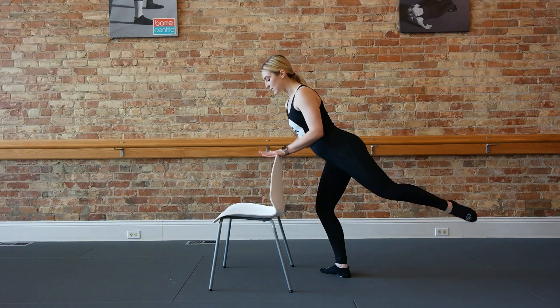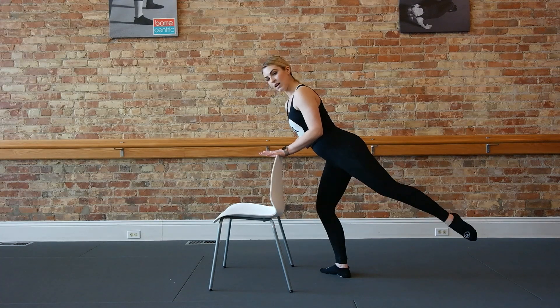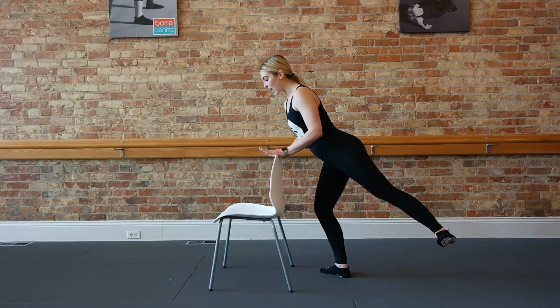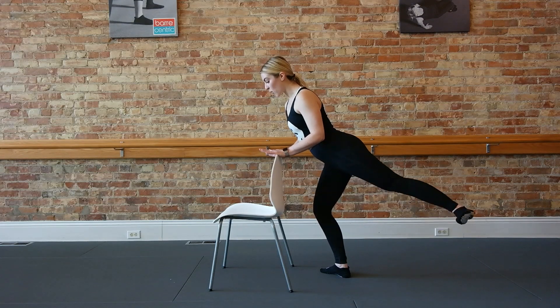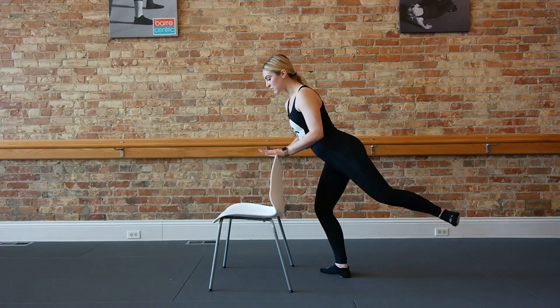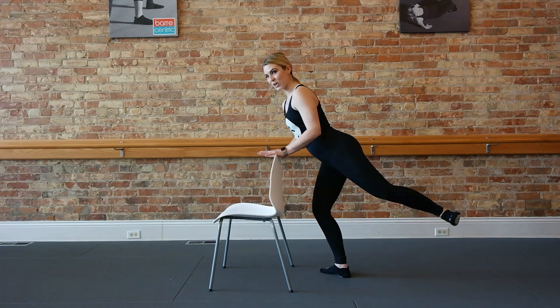Now little bend stretches — bend press, bend press, getting the back of that knee straight the whole time. Out, out. Try not to let it give in — reach that longer. Now hold it straight, flex your foot, one bend stretch, one lift up. Squeeze it long, press through that heel. Bend a little bit deeper in your supporting leg and check back into your shoulders. Abs are pulled up. Four more — four, lift, three. Toes are turned up.